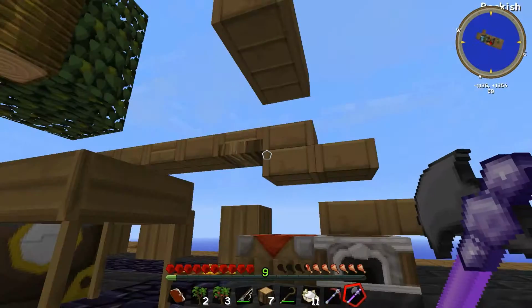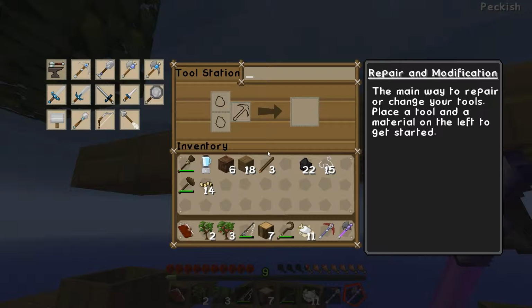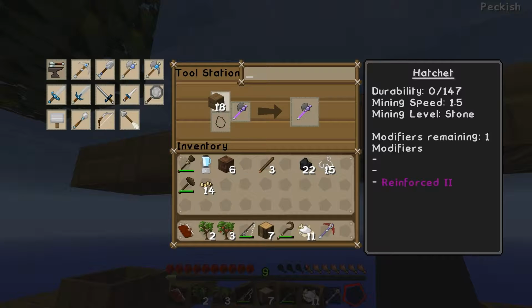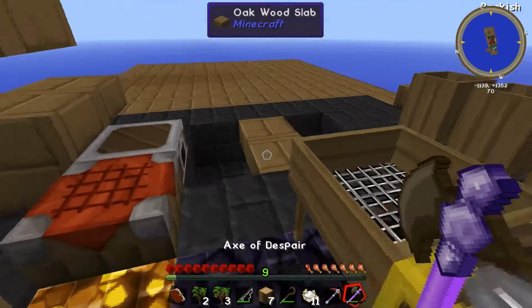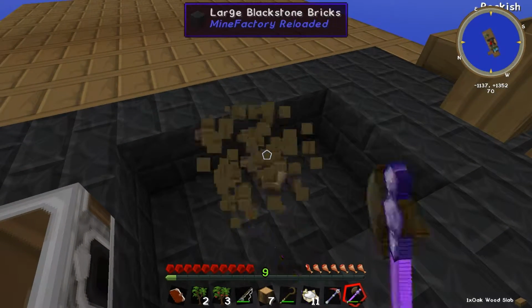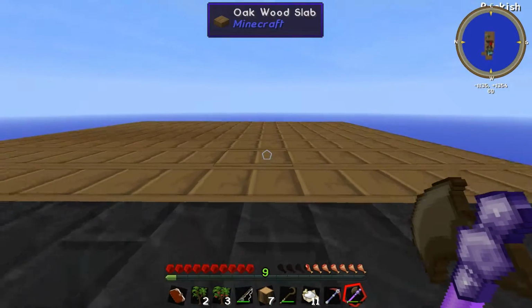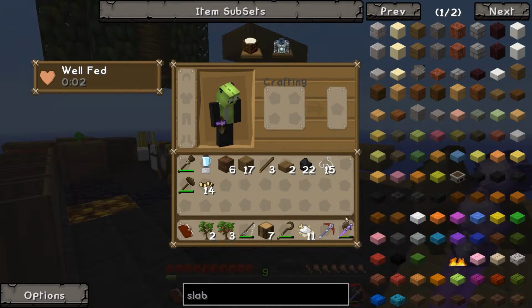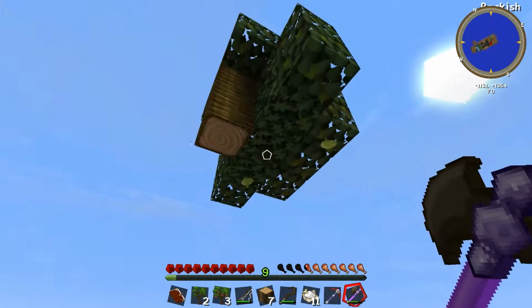It appears that my Axe of Despair is broken. I think that I can fix it. The main way to repair or change your tools. Can I fix it with a log? I can. And it also is leveled up, so that's an interesting mechanic that doesn't exist in vanilla. I don't know if it's really that interesting though, because I have a crappy axe that's leveled up. I assume that I'll be able to make one that's just better than it, so I don't know if it's worth keeping it.